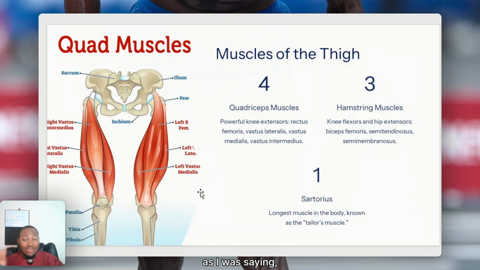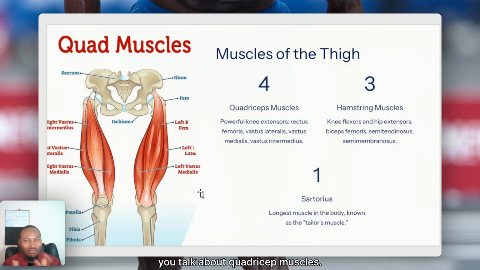Now, as I was saying initially, those muscles include 4 quadriceps muscles, 3 hamstring muscles, and the sartorius. What do you need to bear in mind? You need to bear in mind that sartorius is the tailor muscle. Why do we call it tailor muscle? Because it's the longest muscle in the body. It's just like a tailor. You know the tape rule they used to measure clothes? Yeah, of course, you know that. So it's a tailor muscle. It runs down. So whenever you ask, what is the longest muscle? Sartorius. Longest muscle. Sartorius. Do you understand? Extremely important for you to know this.